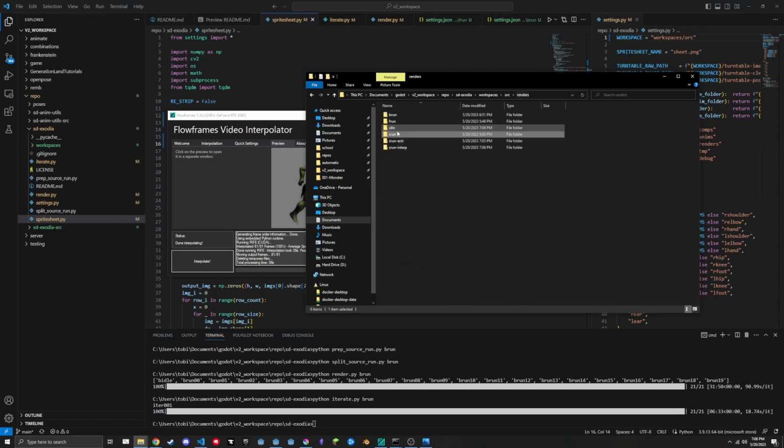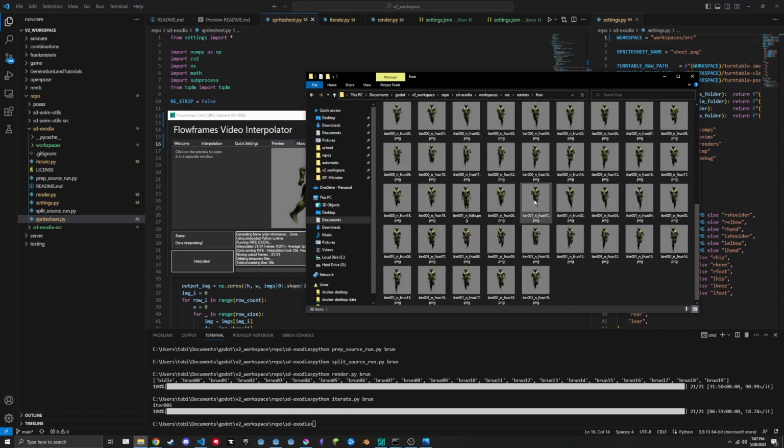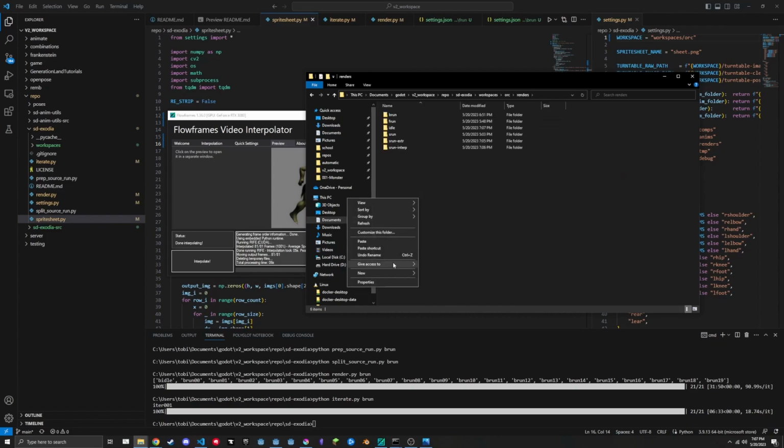We grab these last images, and I'm going to rename them to idle 0, idle 1, and idle 2, just so that they line up the way that I want on the sprite sheet, because the sprite sheet will just use the name order. And now I just need to repeat this for the other 2 animations.